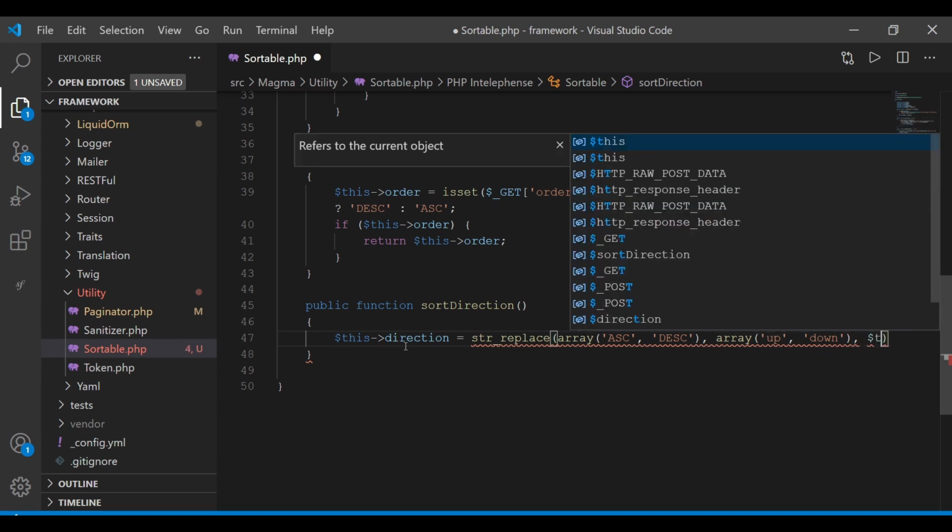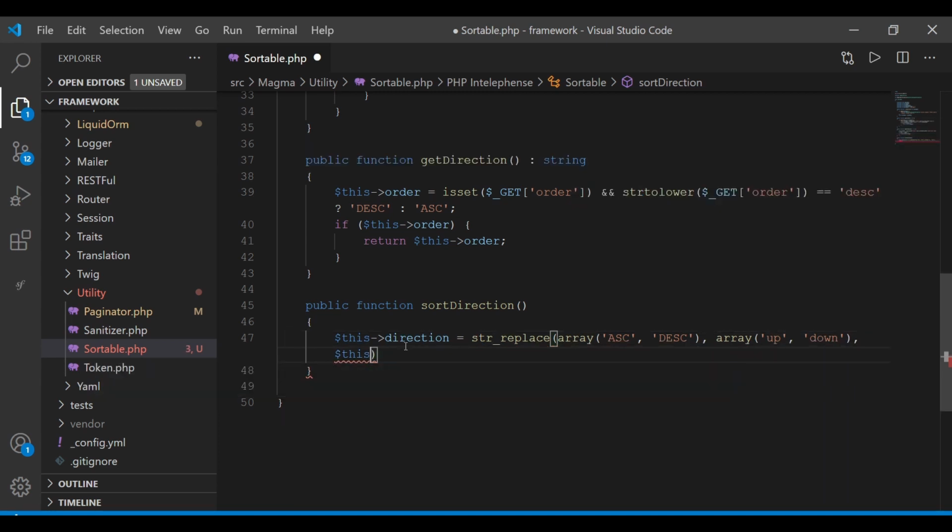And we're going to replace whatever value we're getting from the method above, which is the get direction, because this method is going to return one of these values, descending or ascending, based on the order from the get query, right? So we're using the str_replace function, replacing either one of these within this array to either one of these within this array, and this is how we're going to actually get our up and down icon that we're going to display within our column that we're sorting, right?